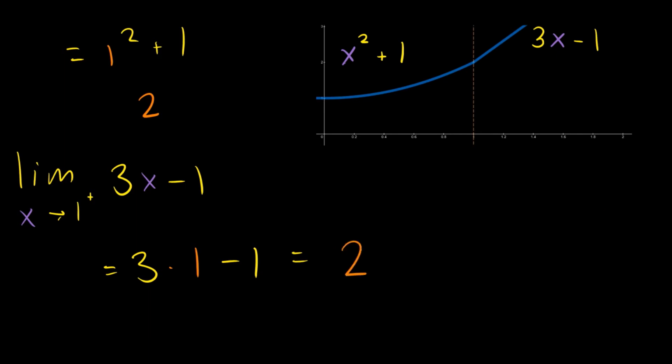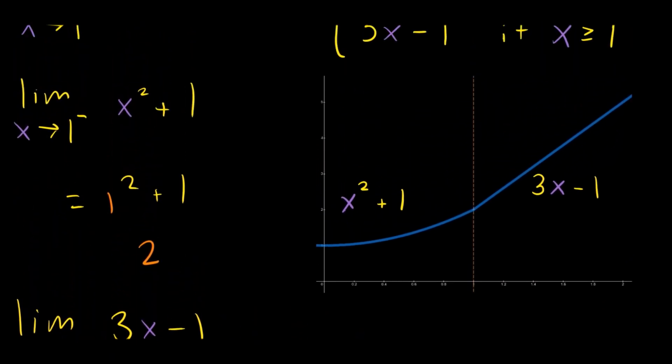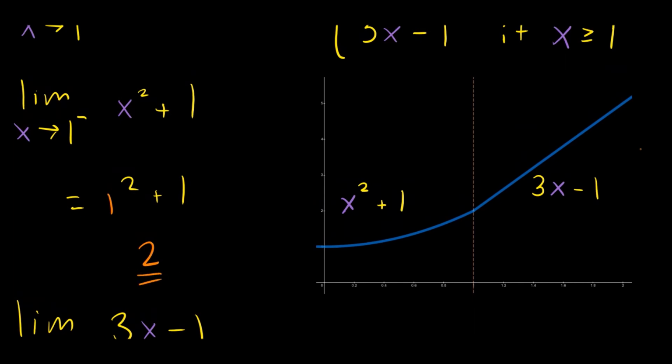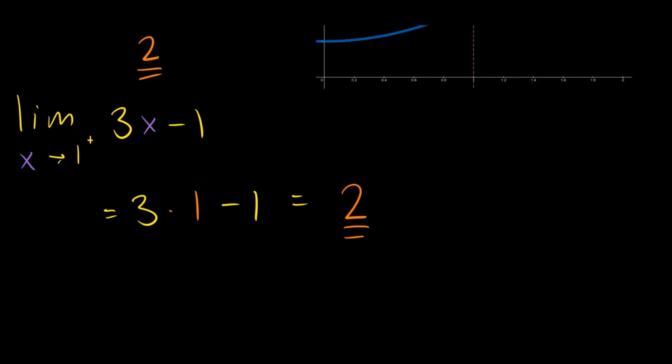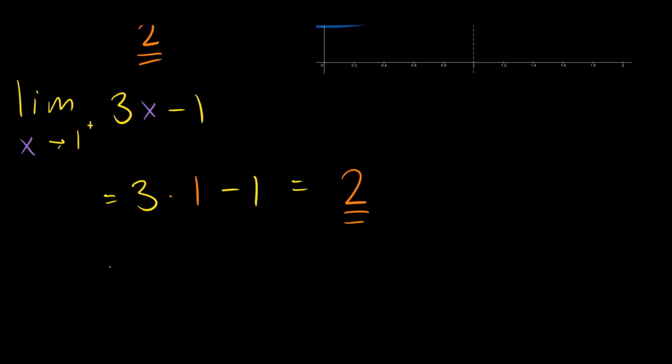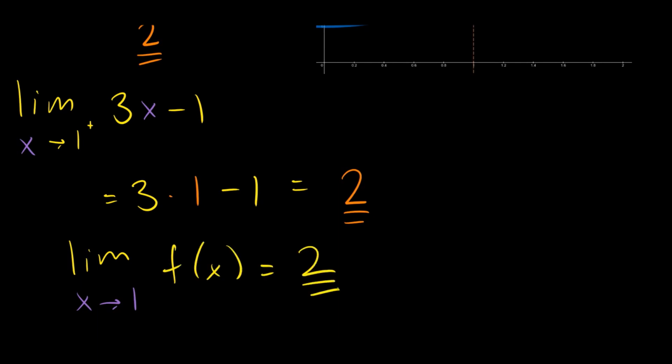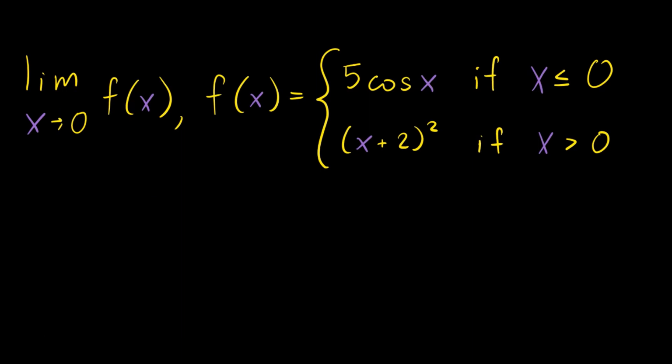That is just 2. And so we see here that our left side limit is equal to 2, and our right side limit is equal to 2. Well, by golly, that tells us too that, no pun intended, the limit as x approaches 1, I'll just write all that in purple, of f of x should also be equal to 2. Let's take a look at this problem.